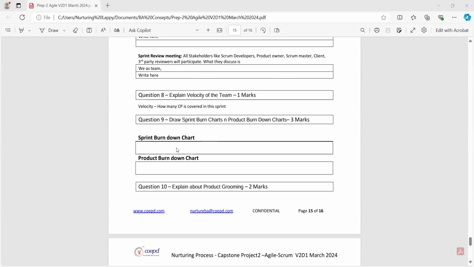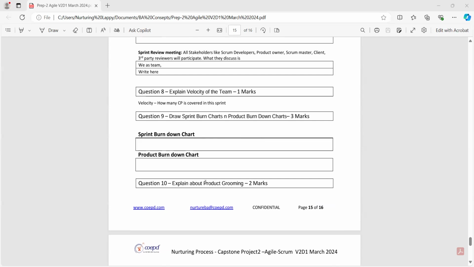They also show the sprint burn down chart and burn up chart. So once you watch that video, you just need to prepare the sprint burn down chart and burn up chart and paste here whatever you prepared.